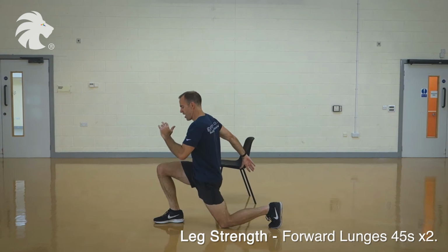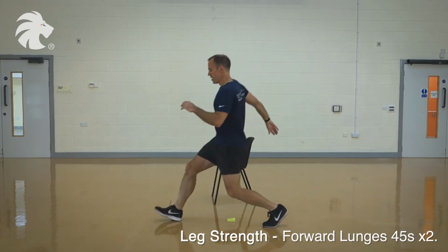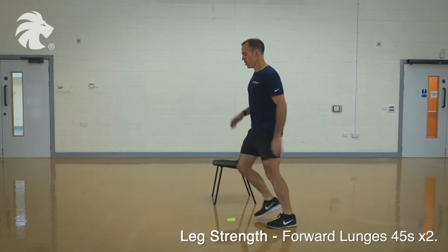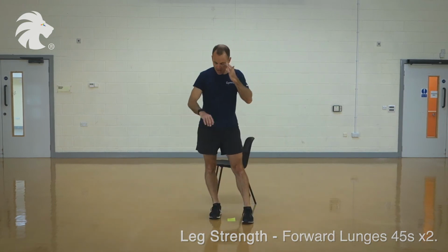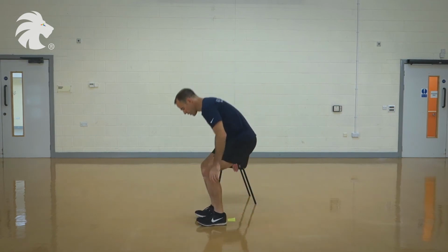More seconds. Power up each time. Stay nice and springy. Two more. And a quick rest there before we do our balance, which is going to be a back support.